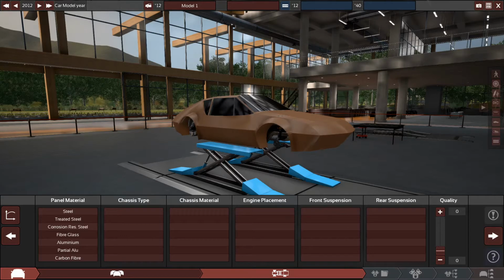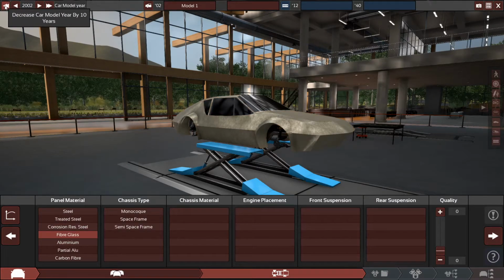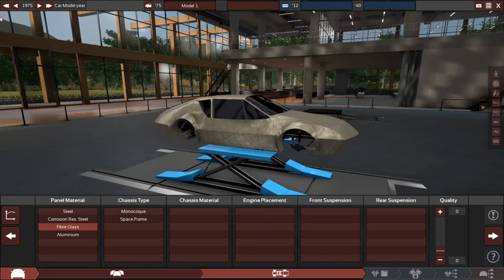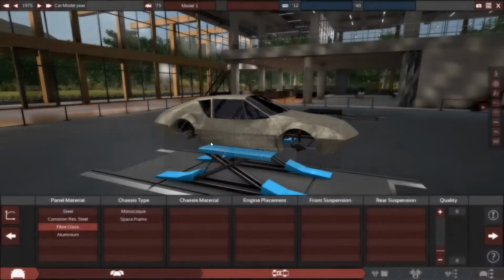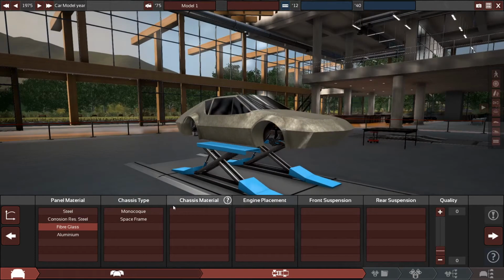So fiberglass maybe? Well, we're gonna guess fiberglass, and I'm gonna set the year as 1975, because I think the model year doesn't go lower than this. Yeah, so I can't go lower, even though the first A310 cars were made in 71.